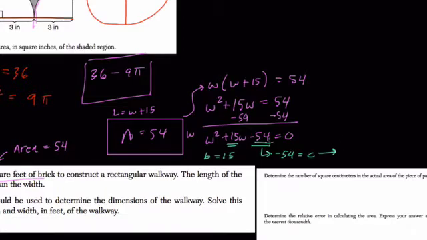So to add 2 numbers that get a positive result, if one of them is negative and you get a positive result, that means what? That means the factor that's larger has to be positive. So here I'm going to use plus 18 times negative 3. Now that equals negative 54 when we multiply them, and when you add these 2 numbers you get positive 15. So that means, and we're almost done, if we factor this thing, you can always factor it with the variable W plus the first factor we just found, 18, times W plus the second factor, or minus 3.